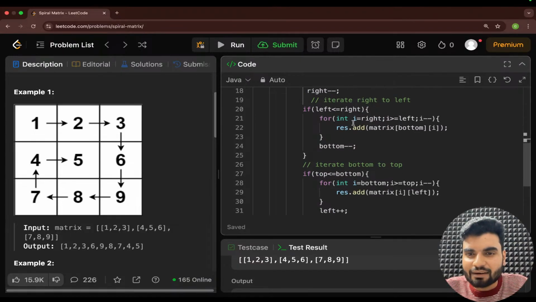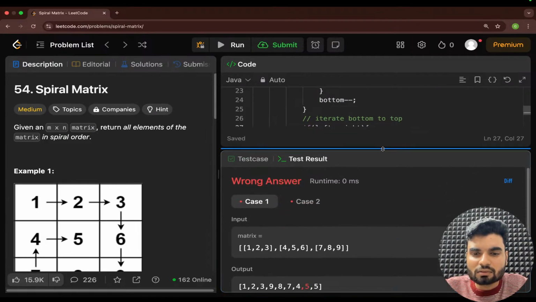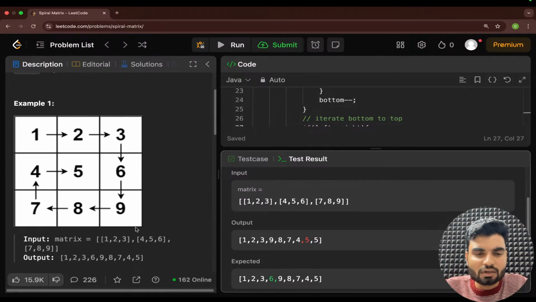Third thing, left should be less than right, but here nothing to do with this. What if this bottom is less than the top? That is the problem. Previously had written correctly: top should be less than or equal to the bottom, and we have to reverse this thing here. Okay, we'll do a dry run, don't worry. And here this left should be less than or equal to the right. Cool. Now still, so now we have fixed what? Nothing is fixed here.